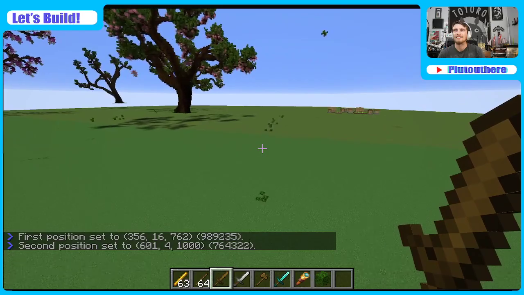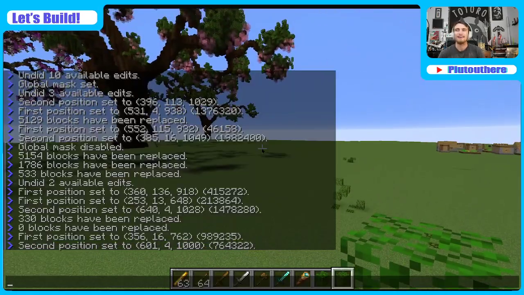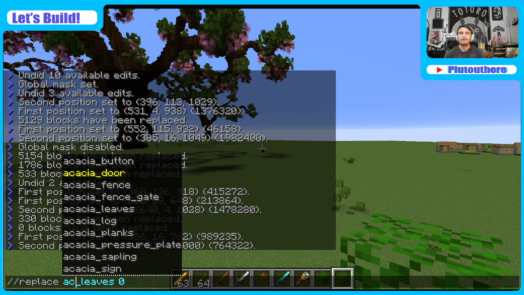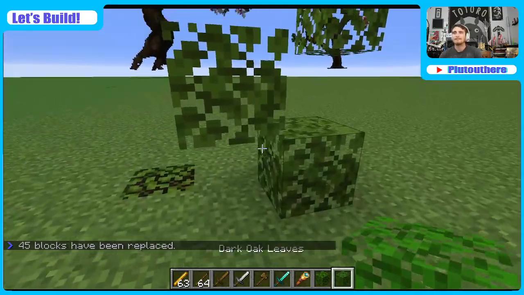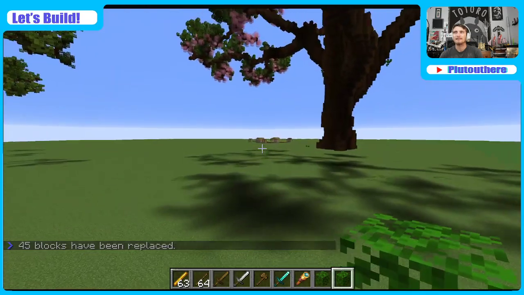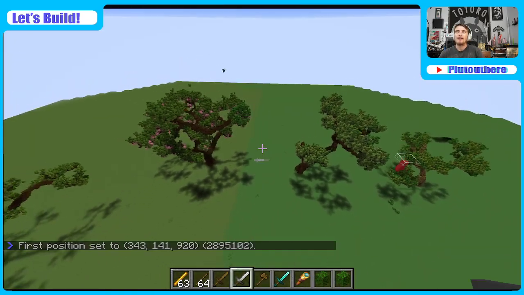Boom. All right, what is this leaf? Acacia. All right, that's why. Acacia leaves. There we go. All right, what is this leaf? Dark oak, really? I believe I put so many different leaves. Okay.